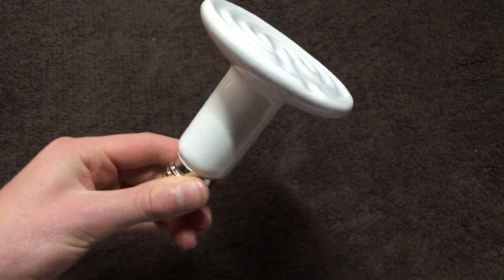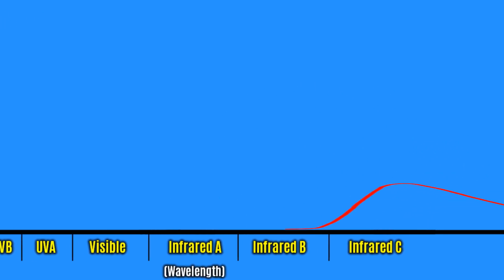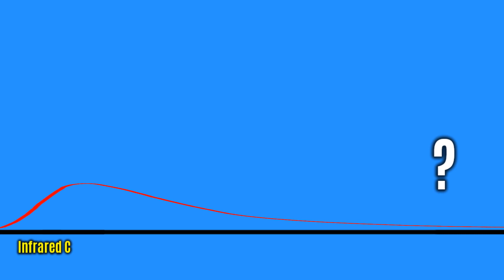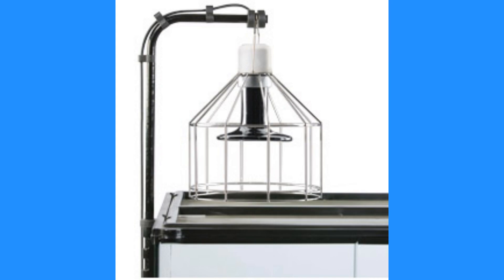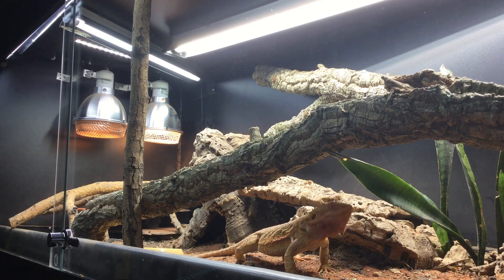Much less of the energy being released from a ceramic heat emitter or heat mat is in the form of radiation than in the case of tungsten or carbon filament lamps. But if I've got a 100-watt ceramic heat emitter and a 100-watt tungsten bulb, both of them have to be relieving energy at the same rate — so where is the rest of the energy? If you trace the emission curve further into the longer wavelengths, there becomes a point where it is no longer radiation and what you are looking at is actually convection. A ceramic heat emitter actually loses lots of its energy as straight-up vibrations in the air molecules around it, which is why they sell ceramic heat emitters with those wire cage fittings — because convection can't be efficiently reflected the way radiation can.